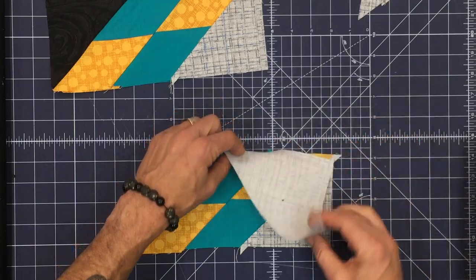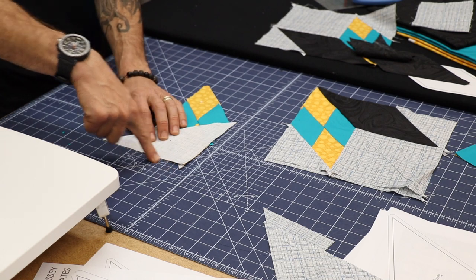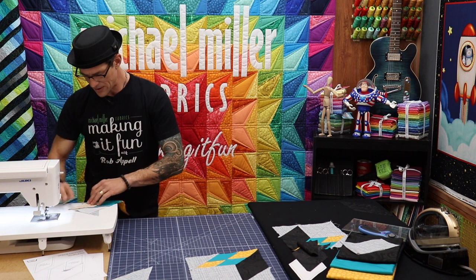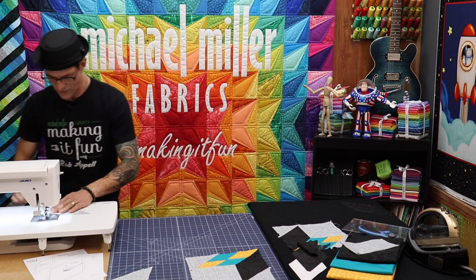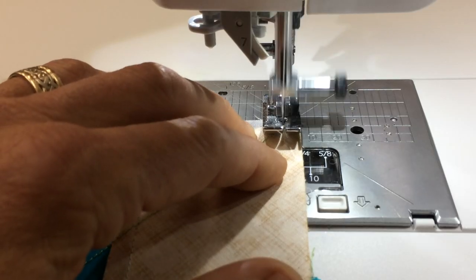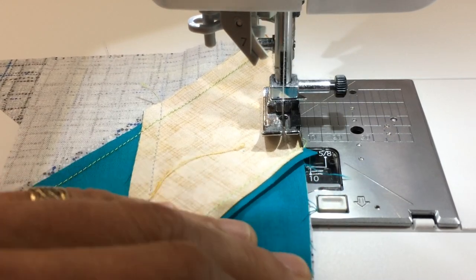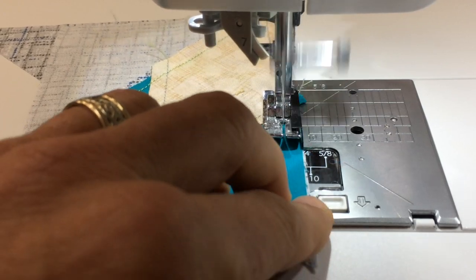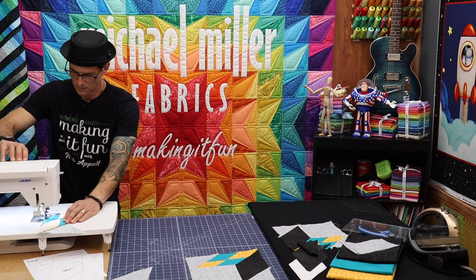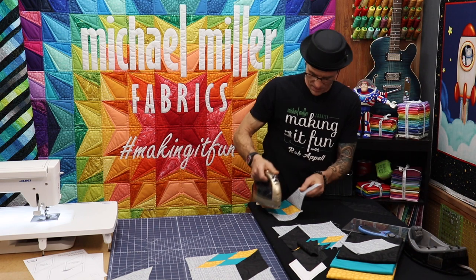So now that I'm going to go right sides together, I'm going to flop it over this way, and it's actually a straight line. So I lined up this edge, obviously the sewing edge, and now we're just going to go right back to the sewing machine. But sometimes, due to the nature of our fabric and stuff, I'm going to have to flip my block over. Then it's just a 1/4 inch seam allowance, making sure everything stays lined up. Right through the edge there. And then same thing, I'm going to press over into the gray fabric.